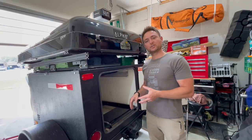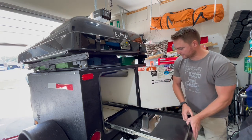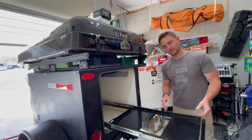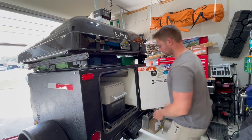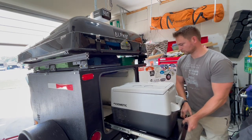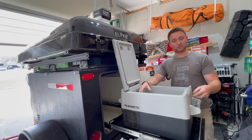All right, so we got the fridge slide bolted into place. Basically, you just push that, and it slides right out. So we'll get the fridge on here and just make sure everything works as it should. All right, it works pretty good. Now we just need to get these straps on the fridge just to hold it into place.